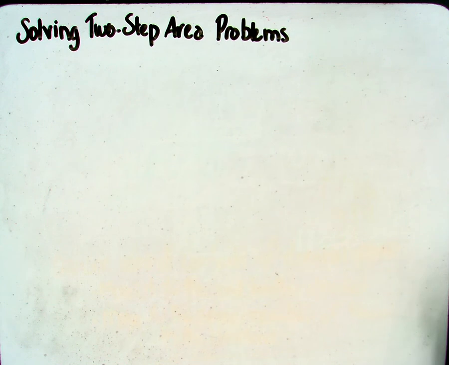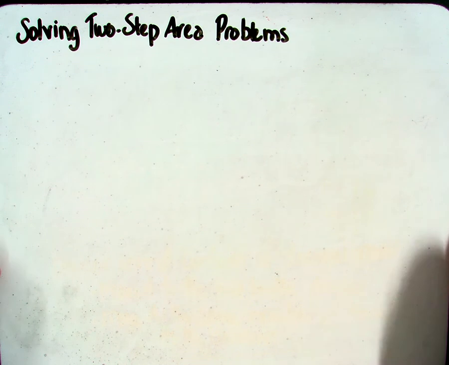Okay, so building upon last week's lesson where we were computing perimeter, circumference, and area, today we're going to be moving on to two-step area problems. Now, a two-step area problem obviously is going to require two steps for you to solve it, but it is where we build shapes that aren't easily recognizable as squares, rectangles, triangles, and so forth. It's actually where we're taking squares and rectangles and circles and triangles and we're putting them together into new shapes.